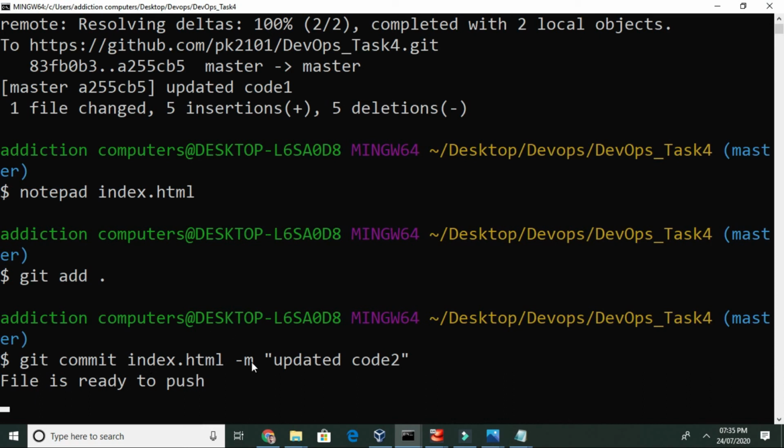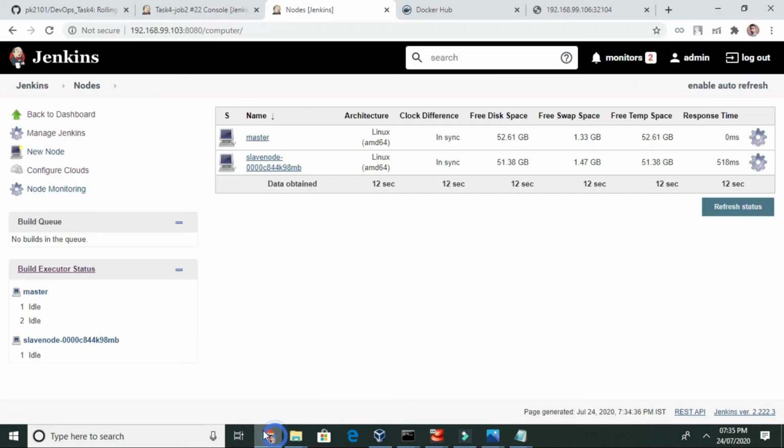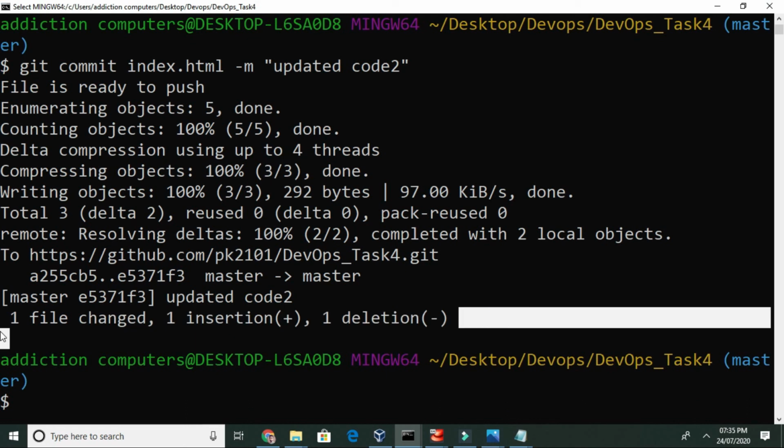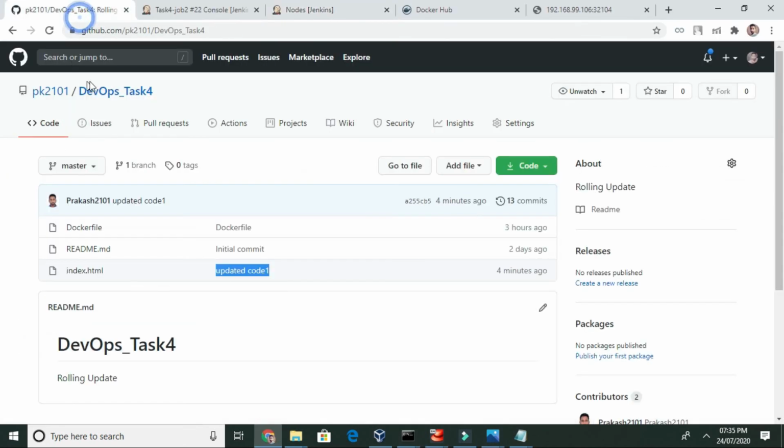I'm doing this because the node was not getting terminated, that's why I'm doing it again. Yes, you can see it's pushed to GitHub. Refresh, you can see code 1 is showing here. Now when we refresh it, it will show code 2. You can see here.